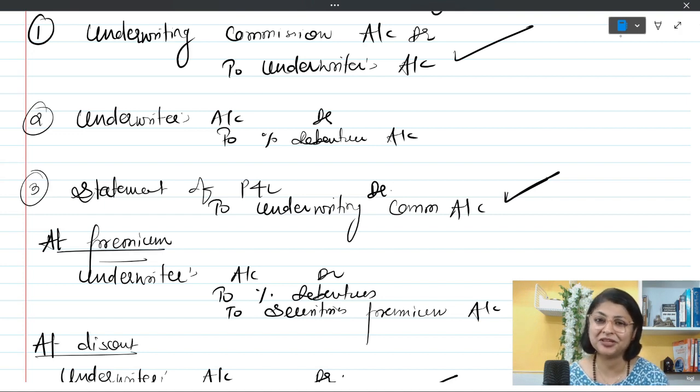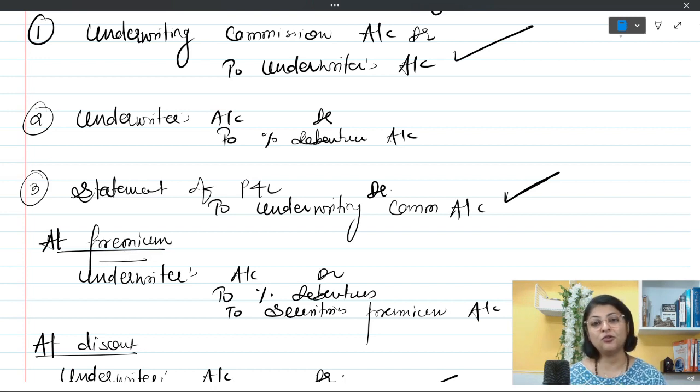If you have issued the debentures at par, only 8% debentures is going to come. If you have issued the debentures at premium, then the securities premium reserve is going to come on the credit side. And in case you have issued the debentures at discount, then discount on issue of debentures is going to come on the debit side. At the end, in all these entries, we will have to write off discount on issue. We have to write off underwriting commission, because underwriting commission is an expense which is to be written off. It can be written off from statement of profit and loss, securities premium reserve, or through general reserves, etc. Whatever is given to you in the question.